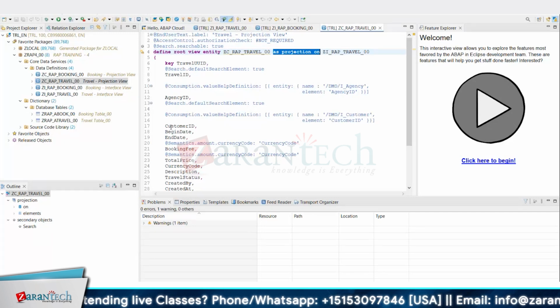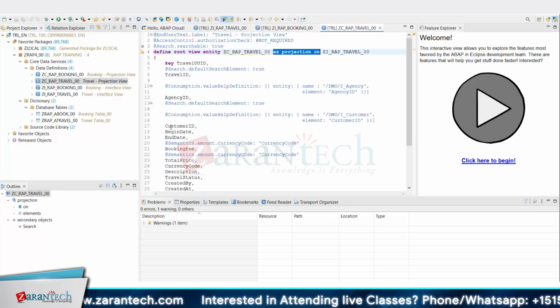But if you want to make some small cosmetic changes in the UI, every time you will come back here and modify things in the projection view, which is not a good idea, because there are chances the code gets disturbed. Instead, we can comfortably make the UI-related changes when all the UI annotations are placed in a different file.